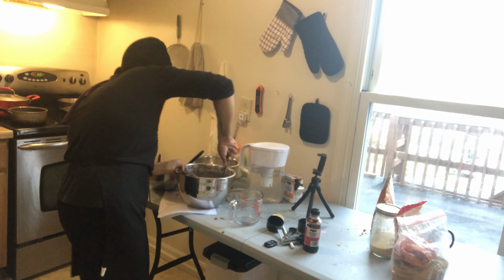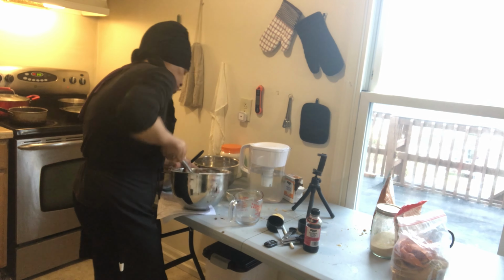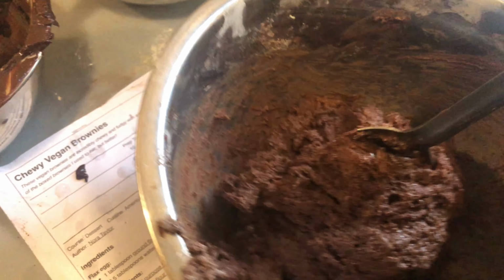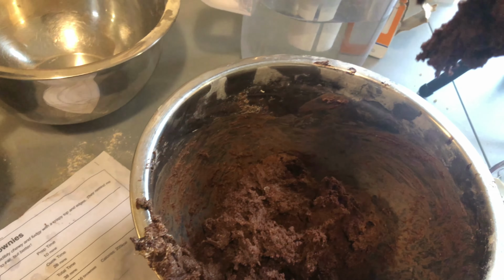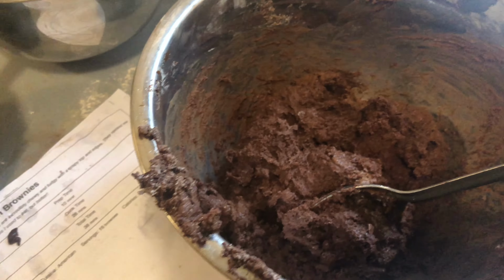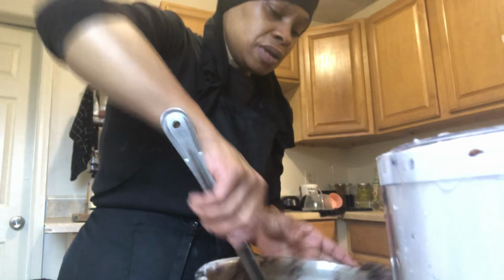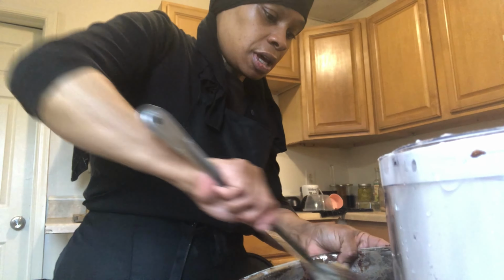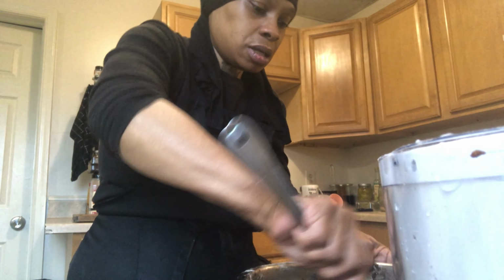I can't even start this. There's no way I did this right. Look at that. I don't know what I did wrong, but we're about to bake it. This is so thick. So thick.